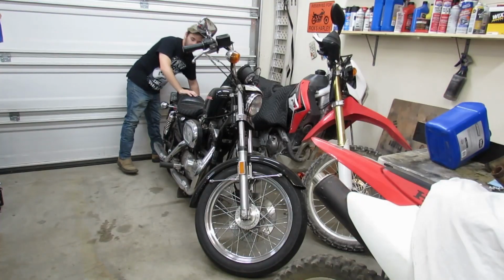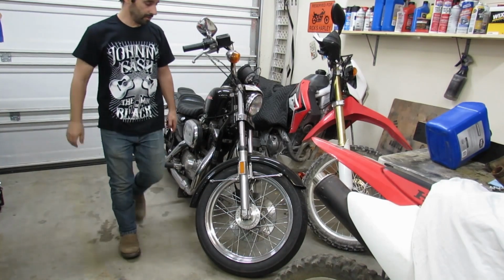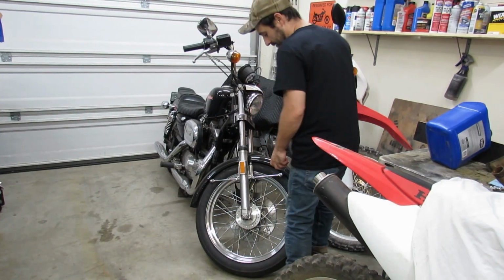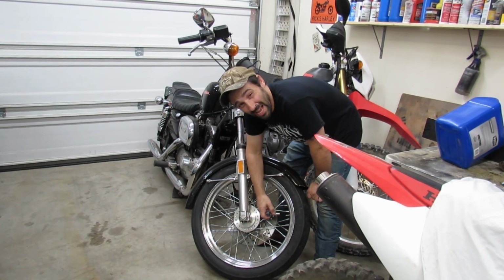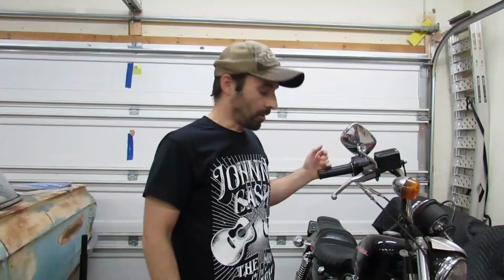All right, the rear tire is good. Let's make sure the front tire is good. I'm running 36 in the back and 32 in the front. All right, let's fire this bike up. We'll go to the service station. We're gonna top off the tank, and then we'll hit the road.